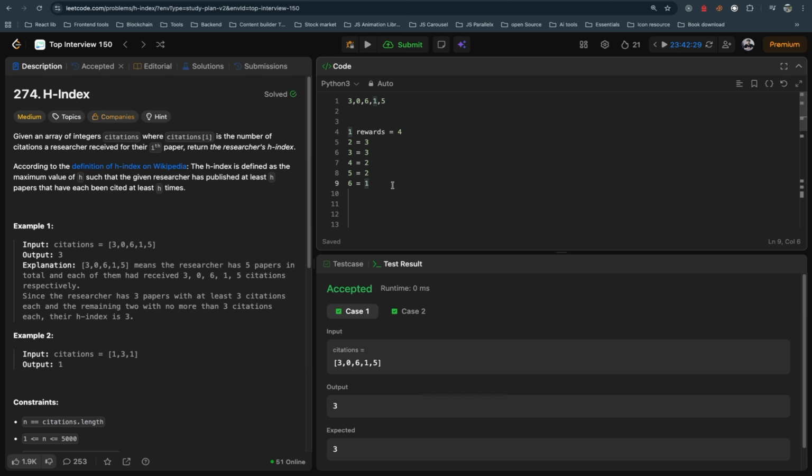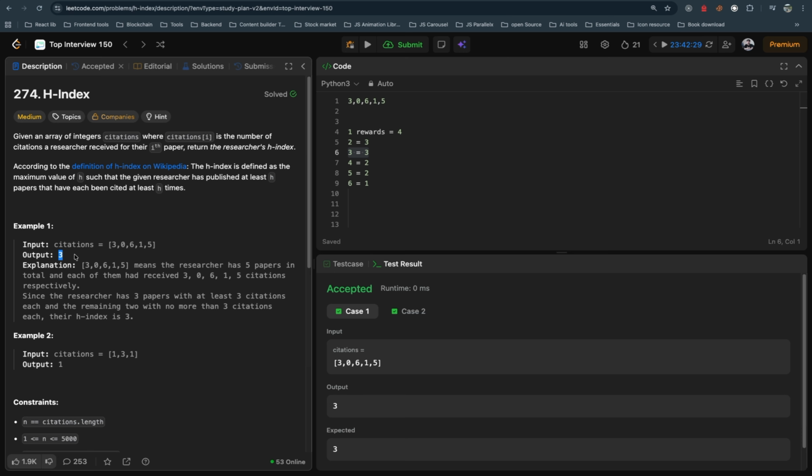So if I take 6, I need to have at least 6 research papers where I got the rewards. Similarly for 5 I can't take this. Similarly for 4 I can't take this because I only got 2 research papers where I got 4 rewards. But in this case we got 3 rewards for 3 research papers. So in that situation we got the answer 3.